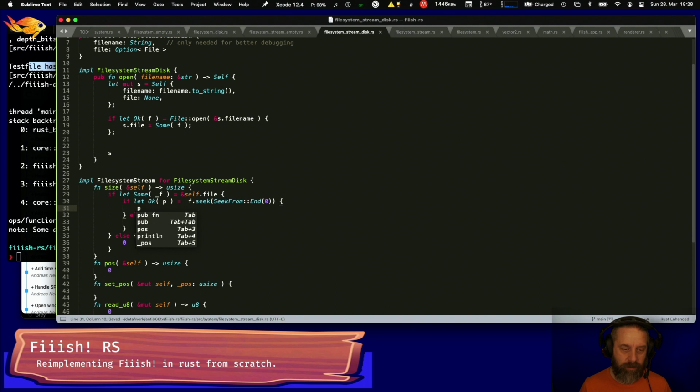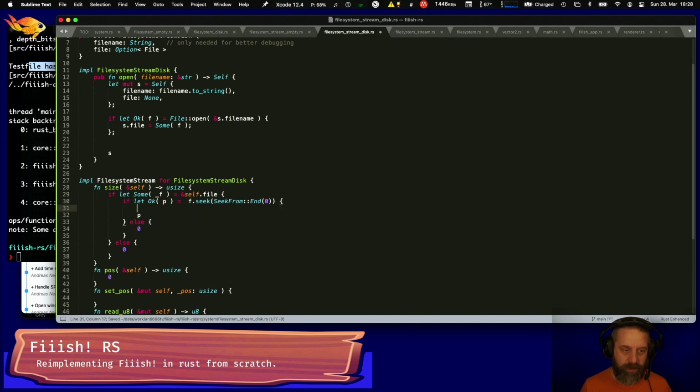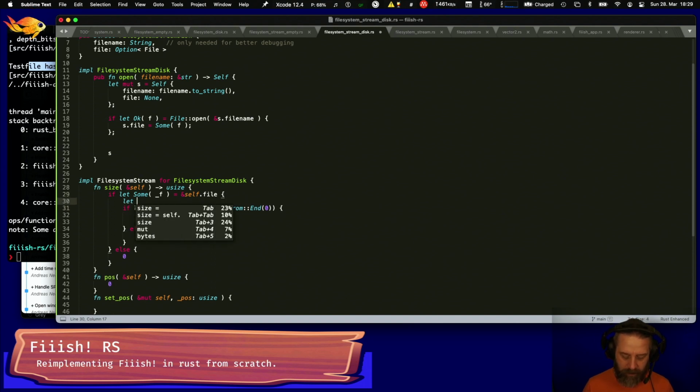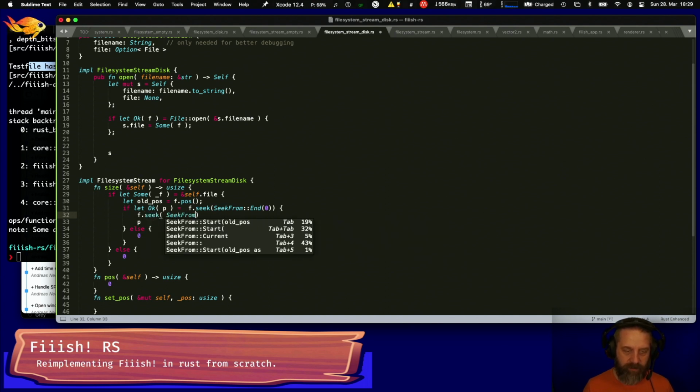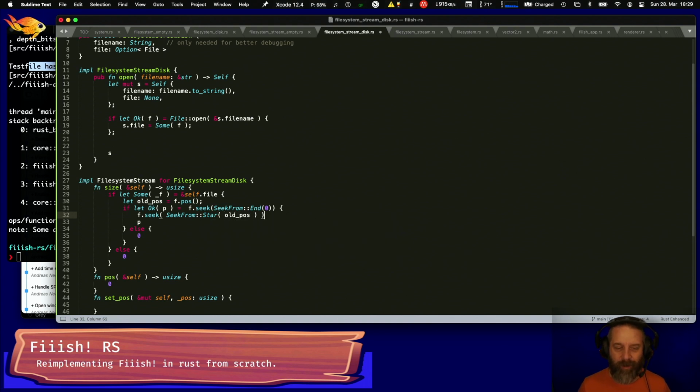So in this case we return the P, but basically what we need is that old position equals f dot pos, and then we say f dot seek from start. That's the old school way to get a file size. You scroll all the way to the end, and then imagine a tape. That's the only way to get the size.